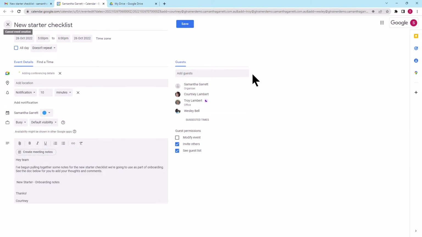Now, if there were people on that email thread that you didn't actually want in the calendar event, you could just come in here and remove them. So that's nice and easy. And you'll also see down the bottom here that it's grabbed some of the contents of the email and popped it here in the calendar event description. Now, it doesn't grab everything, but it at least brings some of it. And of course, you could go back and copy some of the content from that email into here, add your attachments, etc. So now all we would need to do is set our time and date, obviously, and then click save, and we are good to go. So that is option 1.